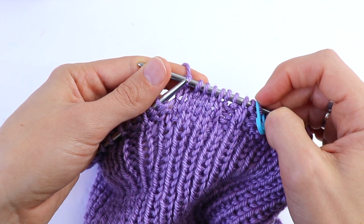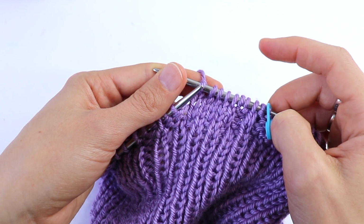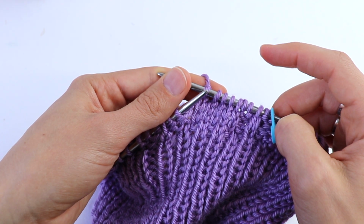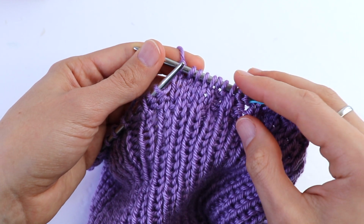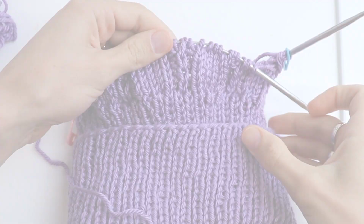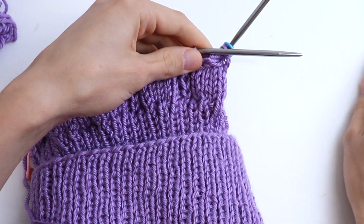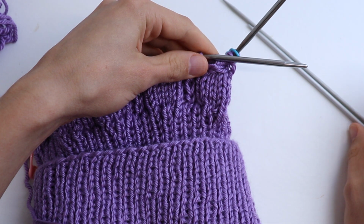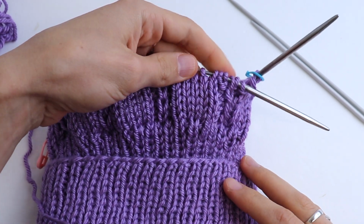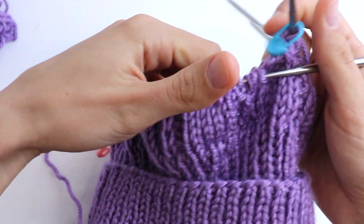Round number 5 is round number 1 again. And round number 6 is round number 2. So it means you repeat the first and the second round. And in total, 6 rounds. Round number 7. This is the round where we are going to make a cable twist, and for this you will need 2 extra needles or 2 cable needles. So let's do it.